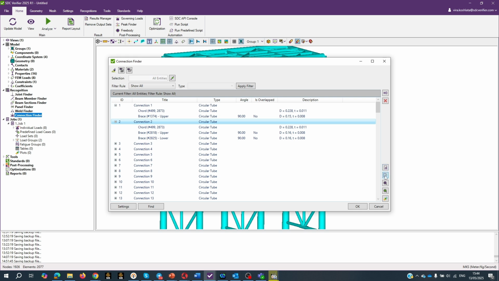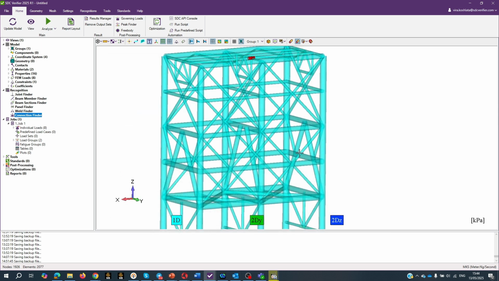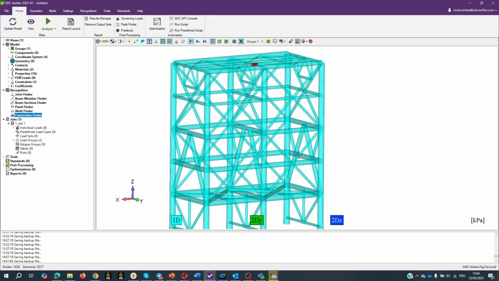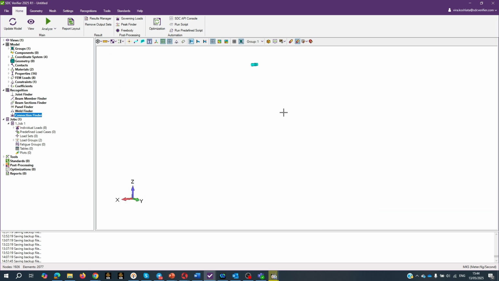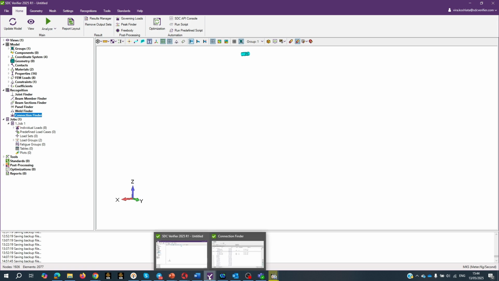This option gives the possibility to export selected connections using export menu. Also, this highlights selected connections. This option previews only selected connections, as you can see.